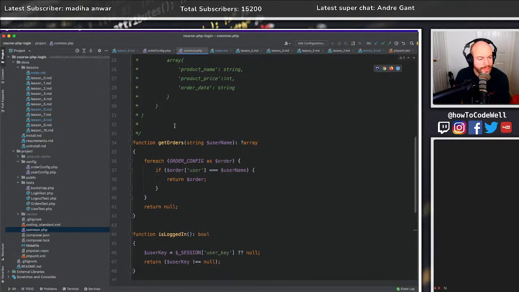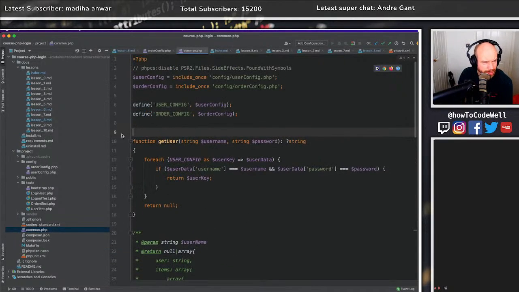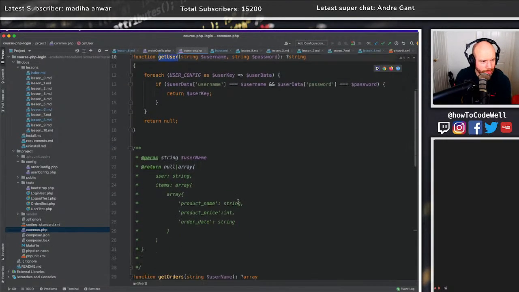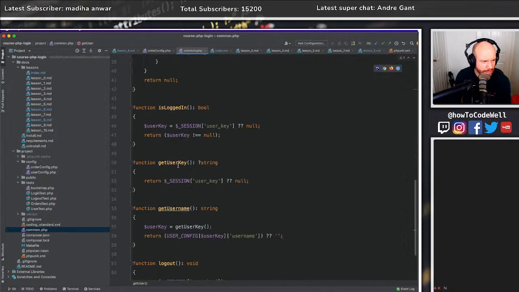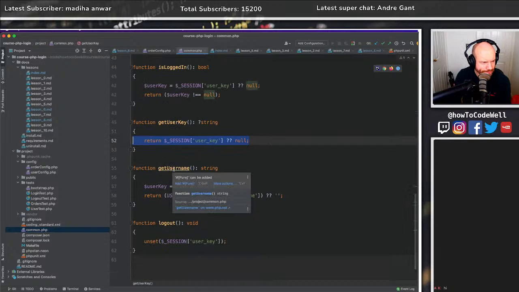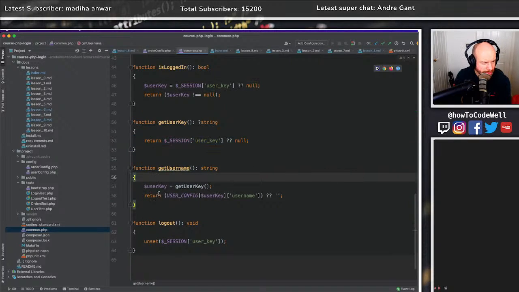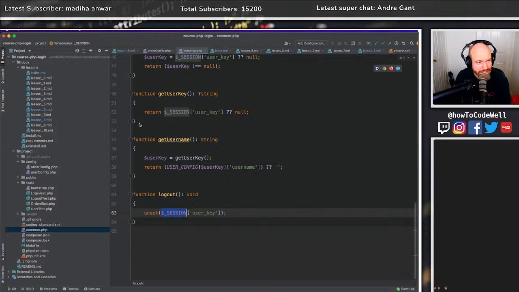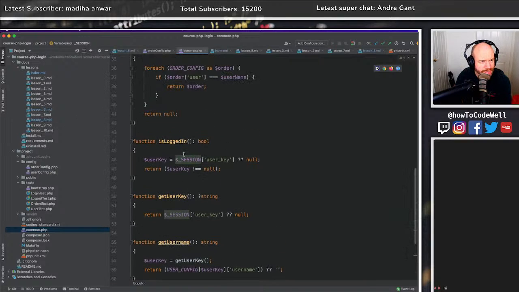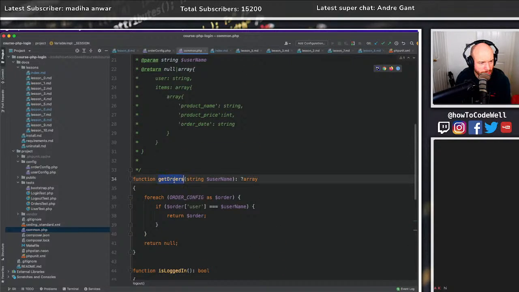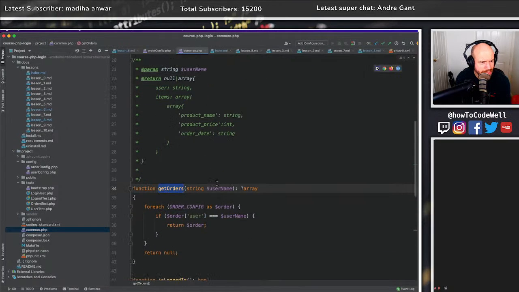Okay. In terms of the user, let me just make sure that there's no other user methods that I need to deal with first before I jump into the orders. So we got the get user. That was the main one that we played with. There was also get user key, but I'll do that when we get to the session part. Let's get username. That returns get user key. You can't do this until we've done that. Okay, fair enough. We can't do logout either because that's on session. That would be in lesson 8. Okay, fine. So in terms of the orders, then it's just this one, get orders, passing in the username.